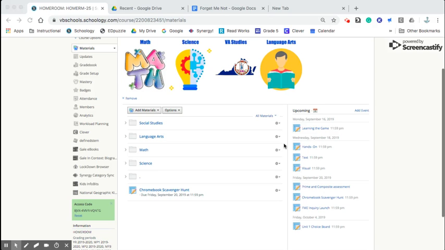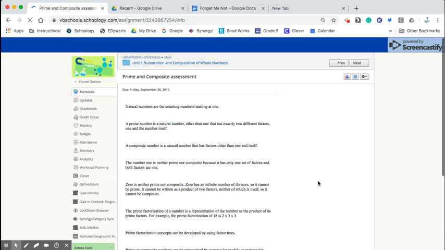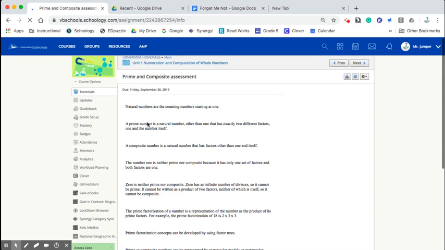So here we see, let's look at some things in particular. We're going to go to the prime and composite assessment because you notice that doesn't have a date on it. So it isn't something that the students need to necessarily submit. So when I click on prime and composite assessment, since it's math, it's going to take me to the next page. And it's going to tell you exactly what the content specifications say that a student needs to be able to know for prime and composite. And that is saying that we will have the assessment on Friday for prime and composite. We started going over those types of things today. So let's go back to homeroom for Schoology.